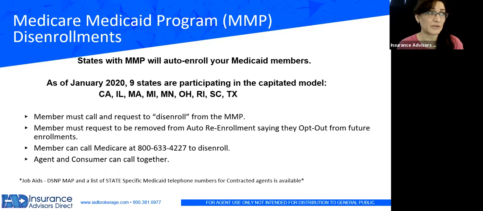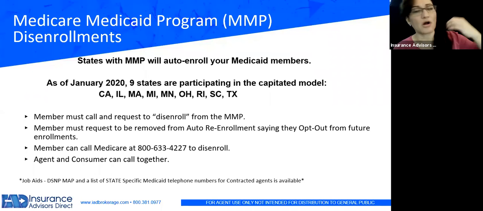The DSNP plans that you will be signing them on don't have those home services like these MMPs do. So if a member really is using those types of benefits, you would be doing them a huge disservice and hurting their life in a way by taking them off of that plan. That's one of the important points: make sure you're not taking that away from them. If they're not getting the services and they are on an MMP, then you can go ahead and help them be more empowered, where you're educating them and they are choosing that plan.